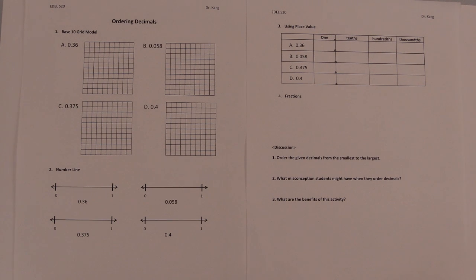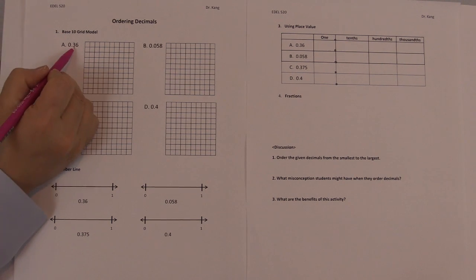Okay, let's take a look at this. So ordering decimals, we talk about multiple different strategies to compare decimals in here. The 5th grade standards ask students to compare decimals and order decimals up to the thousandths place. That's what we are trying to practice in here. So, place value is important, same as whole numbers.